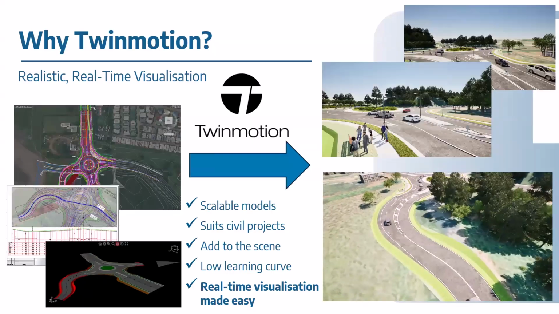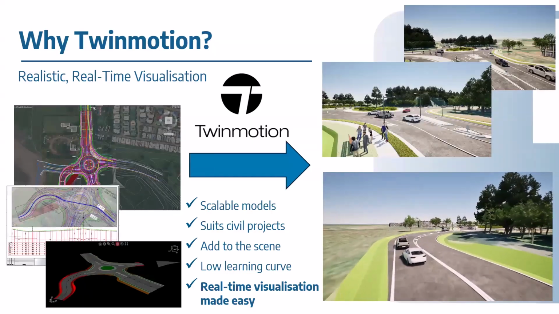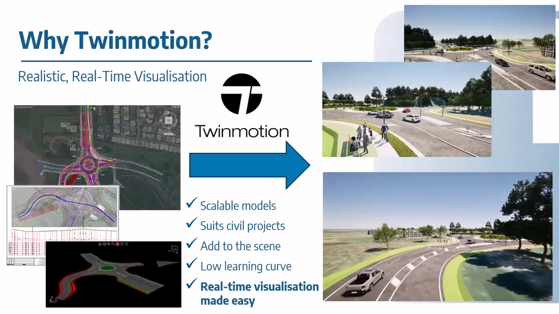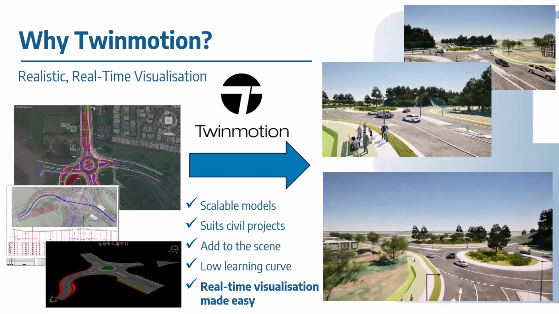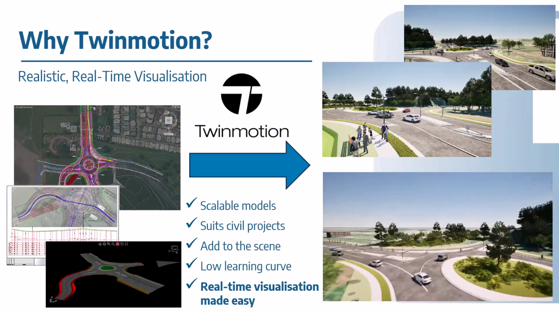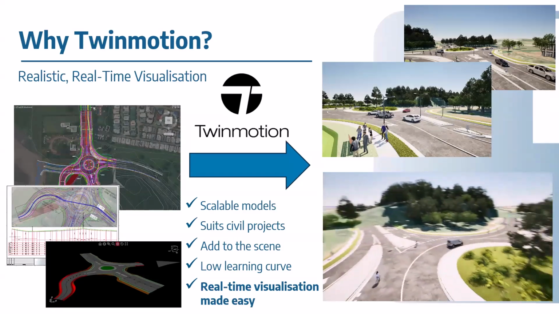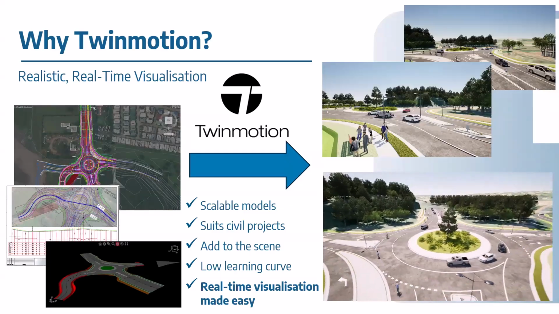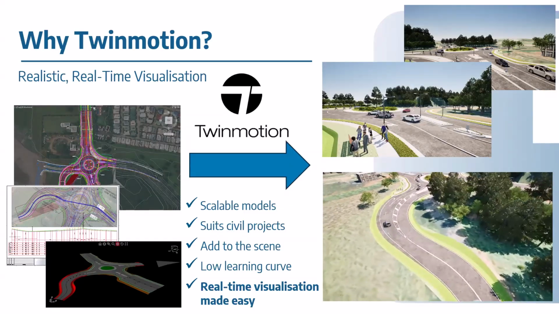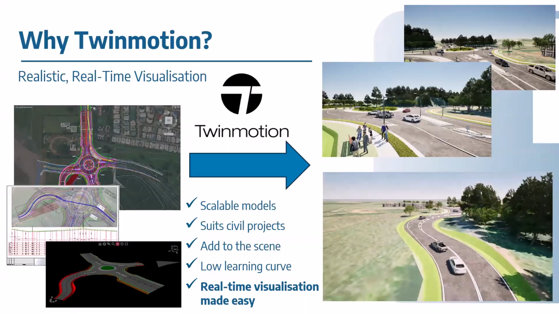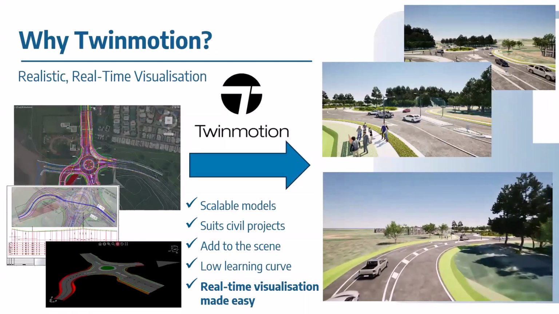As I did say, the beauty of Twinmotion is that it's very scalable. It's using the latest of graphics, rendering on demand, real-time rendering. It does suit civil projects because it is scalable and simple to use. It's easy to add to the scene, so you'll see vehicles and bikes and light poles and all that sort of stuff we'll be adding to the scene because we're going to build from scratch. So we can talk you through how easy that is. And I do say it's a low learning curve.